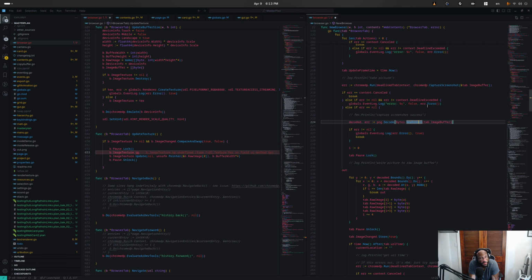Okay, so that's that. So I do need to decode it, I think. If we do need to decode it, is there any way to treat an image as a byte slice?